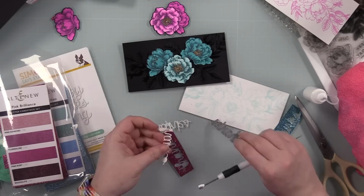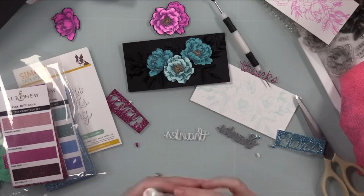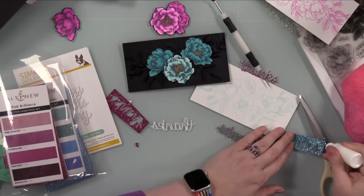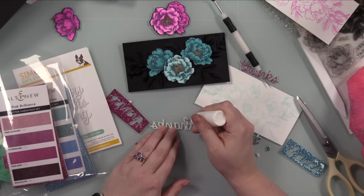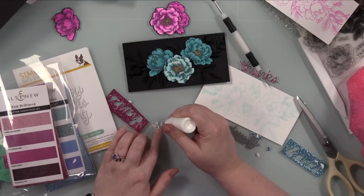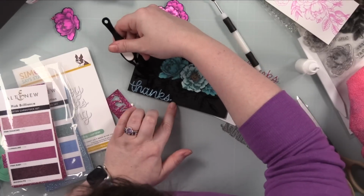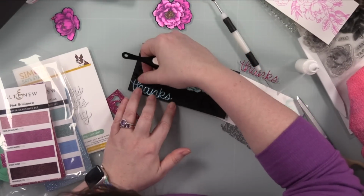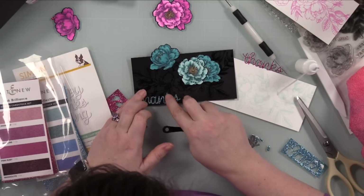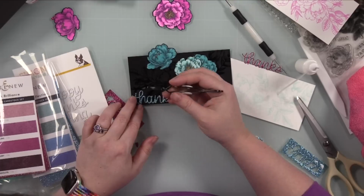So after they were die cut, pop them out of the wafer dies. And then to adhere them, I'm using my craft tacky glue that I have in one of the Gina K, I always forget the actual name, Gina K fine tip bottles. I've mentioned this in a few videos. I've been doing this for, I forget how long it's been now. But so far, so good. Today was the first time it was a little bit clogged, and that's probably because I had filled the bottle up just a little too much. But I took a pin, unclogged it, works great. So far I like it.